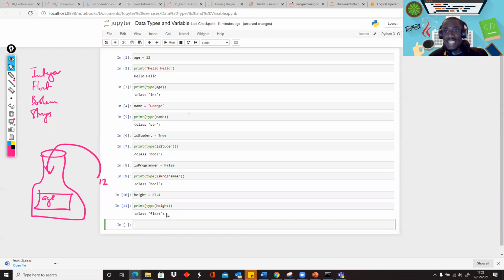So we've seen the four main data types. Again, we've seen integer, we've seen strings, we've seen the next one being Boolean, and the last one being of type float. We've also seen what variables are. We saw that when we're creating a variable, we just had to give it a name, and then we give it a value by assigning a value into it. We'll see more of the assigning, how to put values in a particular data type, in our next lesson, because that's the lesson that has this particular topic.